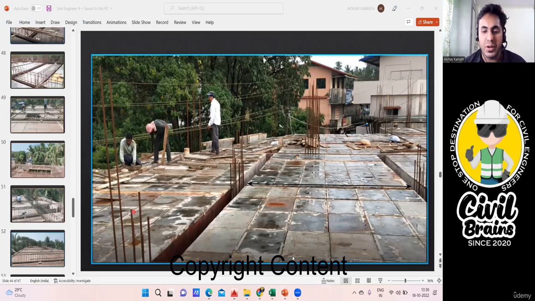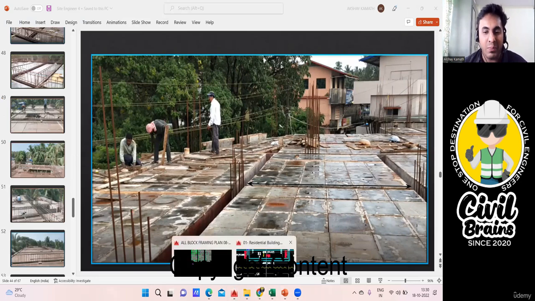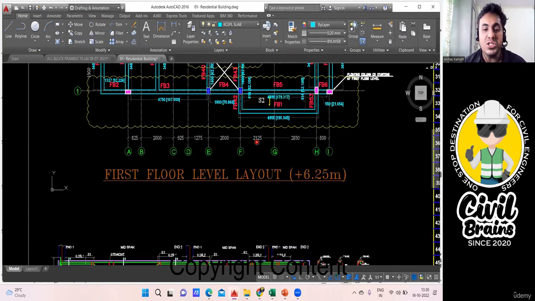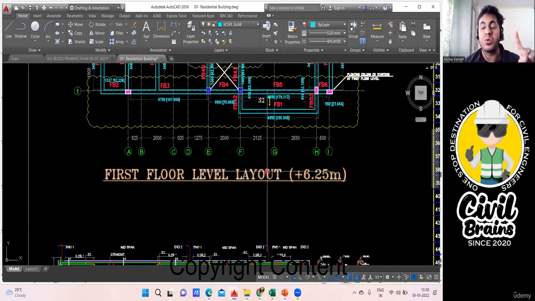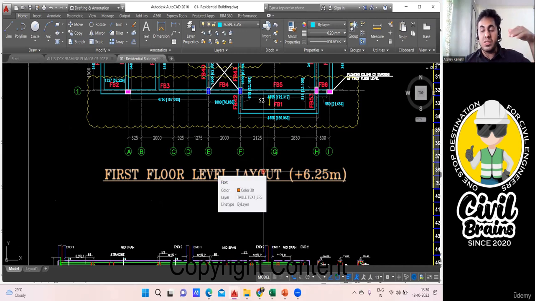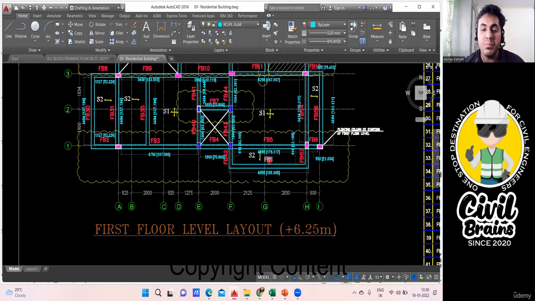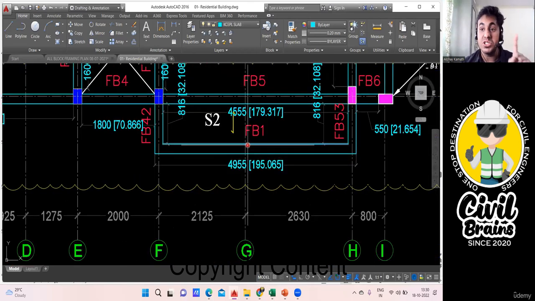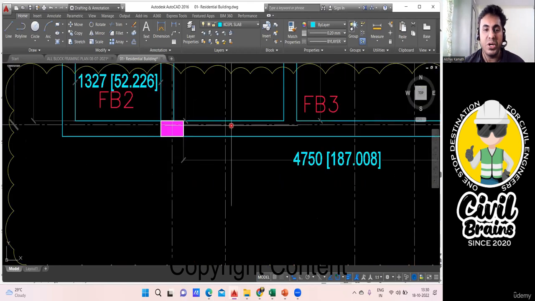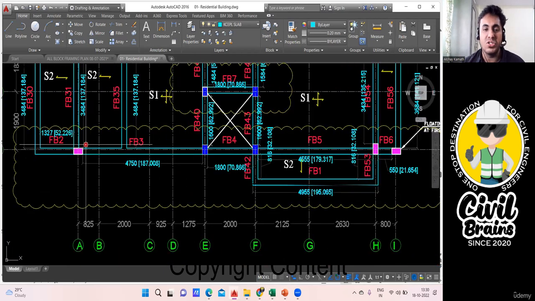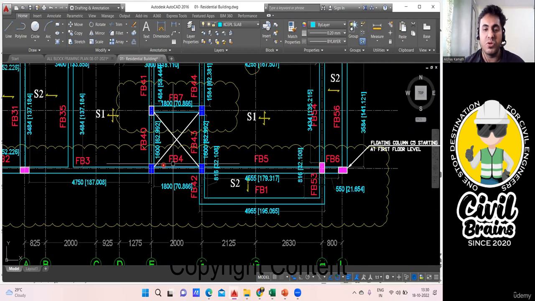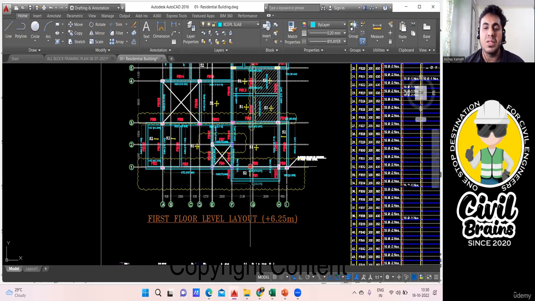For that, I'll take you to the drawing part now. So we'll go to the drawing part. Now you need to look into the first floor level layout. Okay. Now because we are calculating the beam concreting part, when you're standing in the ground floor, you're looking to the top. So that will be a first floor layout. So that beam layout will be given. So that is why it's written first floor level layout. And then all the beam names are given like FB1. F means first floor beam 1. Okay. Then we have FB2, which is first floor beam 2. Then FB3, which is first floor beam 3. Then we have FB4, which is first floor beam 4. In this way, all the beams have been given here.